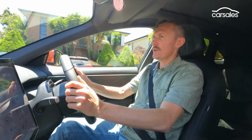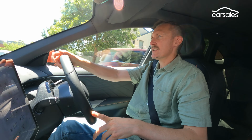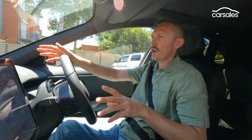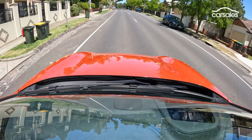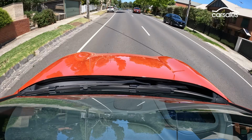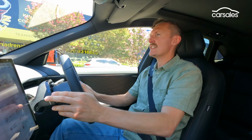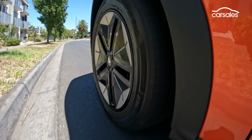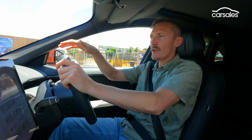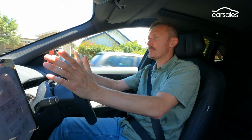When I picked it up from the office, I thought, oh, here we go again. Another Chinese claptrap. A lot of the Chinese sourced vehicles I've tested in the last 2 years feel underbaked in the chassis department. The suspension is just a bit soft and squidgy, and this one still has a certain compliance to it. It's actually pretty good over bumps, but it also has really good body control too. So I'm impressed with what they've done here.